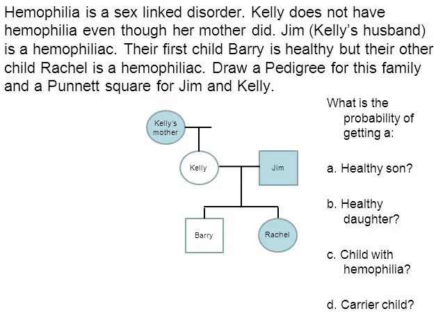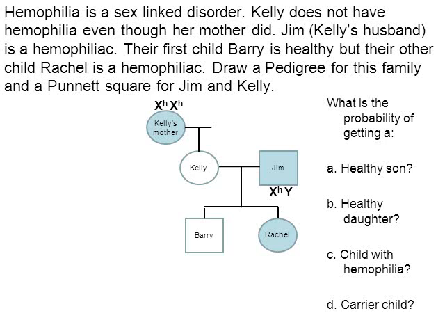So now that I've drawn the pedigree, I want to try to label the genotype of everyone. I'm going to start with Kelly's mother. She's a woman, so I'm going to use the X and X chromosome combination. And because Kelly's mother has the disease, she has to be lowercase h, lowercase h. That's the only combination for a woman to have the disease. Even though it's rare, you can see it can happen. Next, I'm going to go to Jim. Jim is a male. He's a square right there, so I'm going to give him the X and Y chromosome combination. But because his square is colored in, I'm going to give him the lowercase h. That's the only way for him to have the disease.